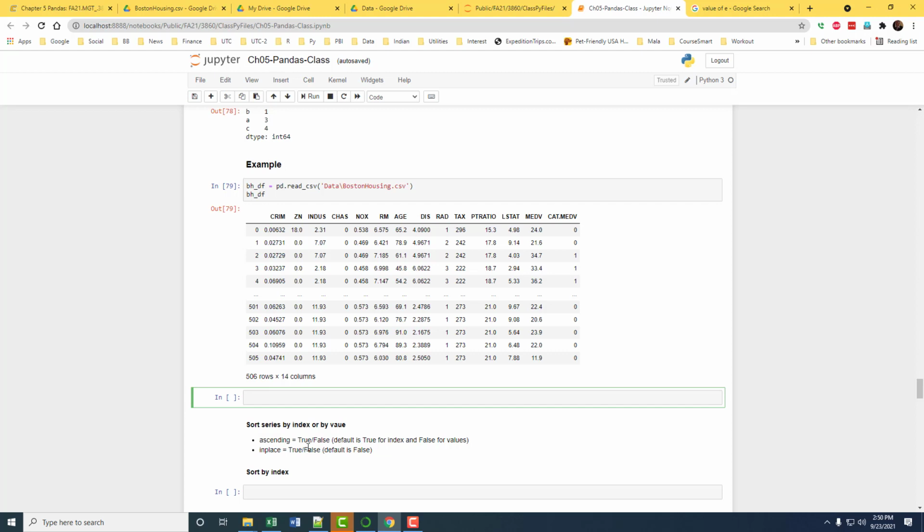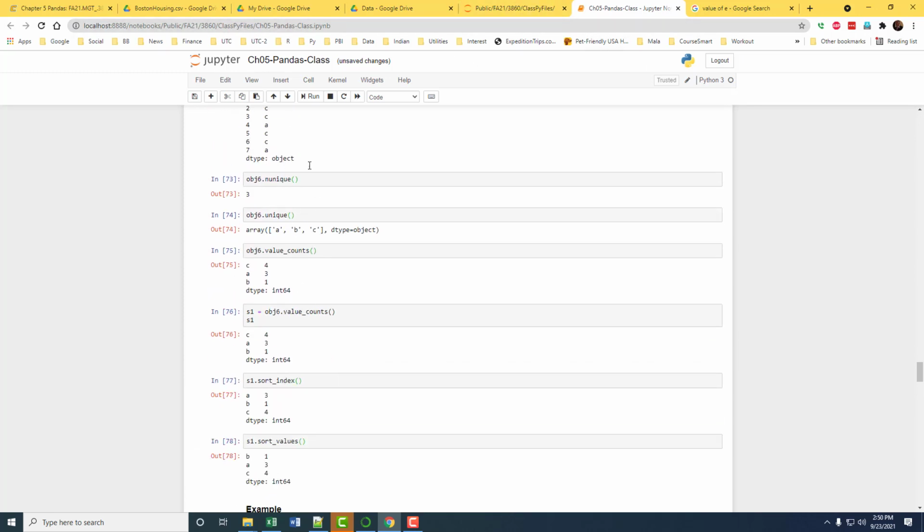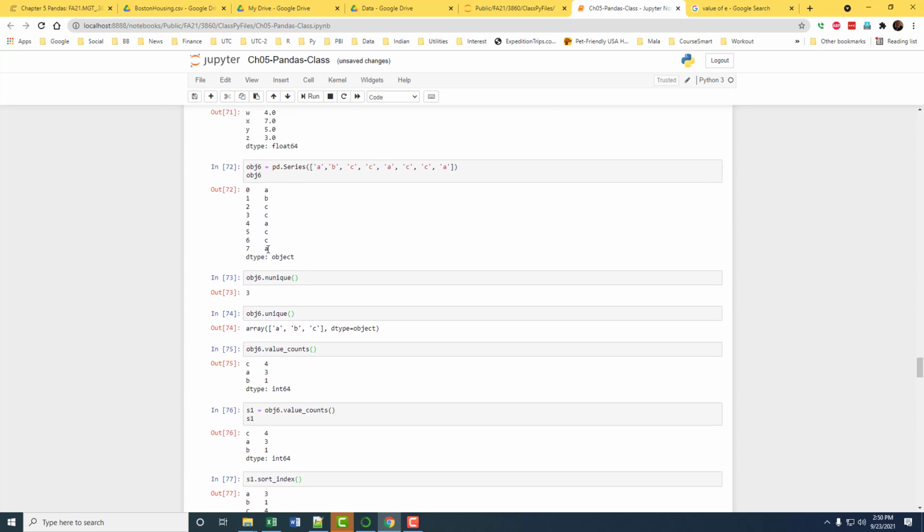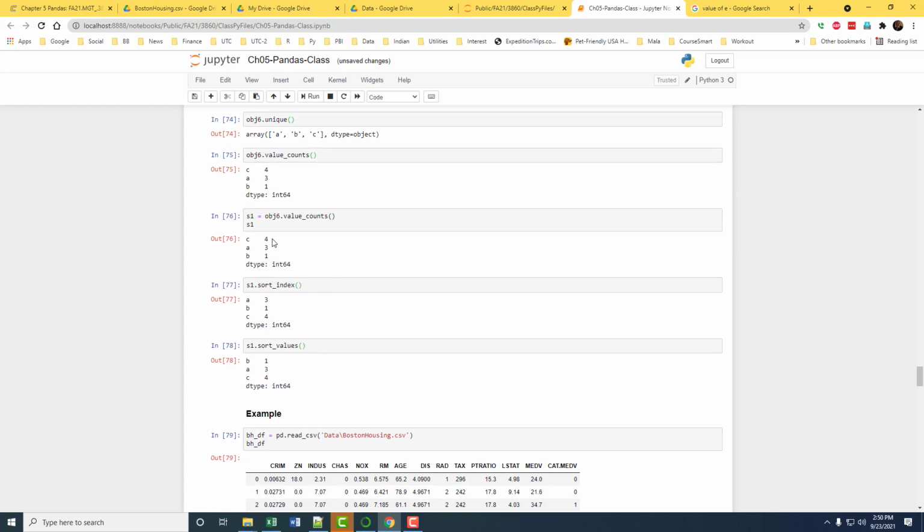So from this data frame, let's do an nunique. We did nunique a little while ago; it gave you how many unique values there are in the series.